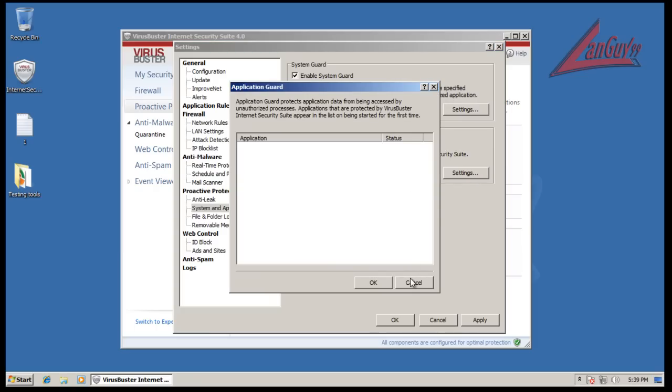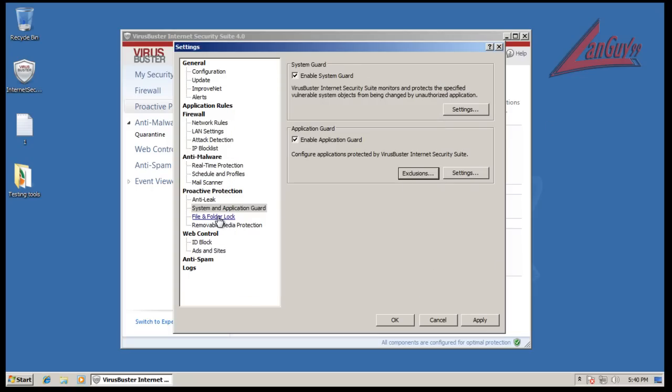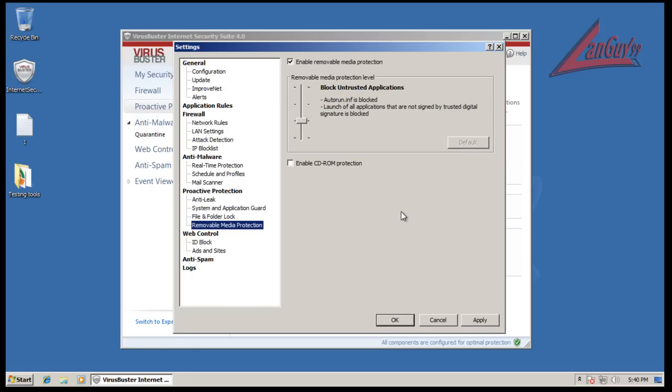Application guard. This is where you have to add things in here like applications that are protected by Virus Buster. You can add exclusions in there too. Let's see what else here. You can lock folders and files. Removable media protection. So autorun.inf, it's blocked. That's nice to see. Applications that are not signed are blocked too, and you can enable CD-ROM protection. You can also turn it up.